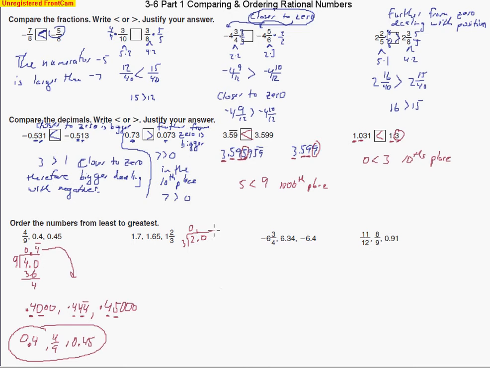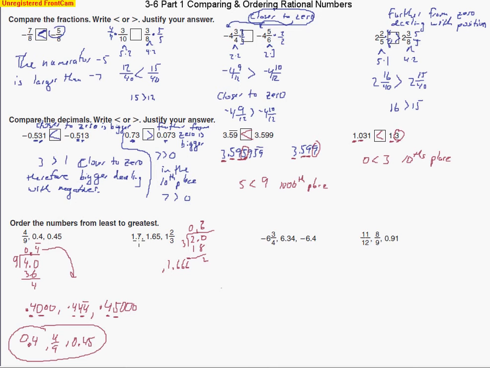Add the decimal point. And 3 goes into 20. We have 6 times. So that makes 18. I have the same number left over. So that means the 6 repeats. So that means it's going to be 1.666, and then the 6 continues to repeat. Well, over here we have 1.65, and here we have 1.7.